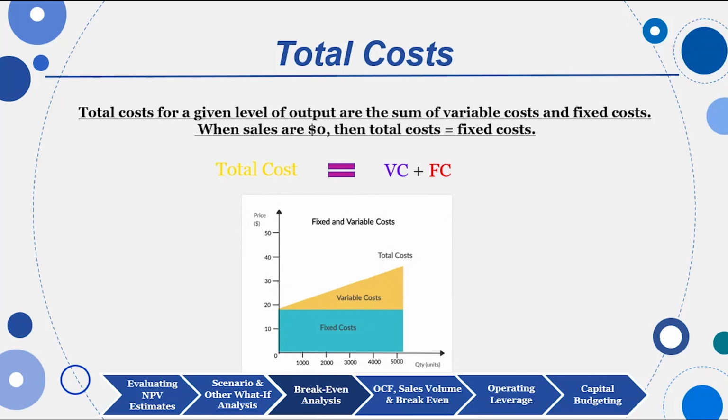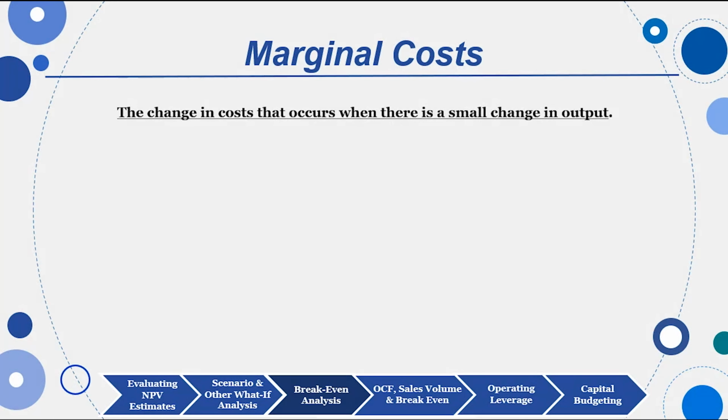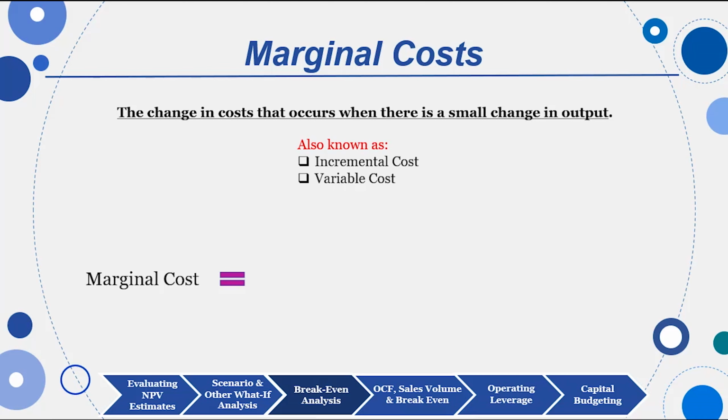Total costs are simply, you can add those curves together, so you can add the variable cost curve to the fixed cost curve and get something like this, and your total cost curve is just a summation of variable cost plus fixed cost. Marginal costs mean exactly what that word meant in econ class, the cost of 1 more unit of production. So a small change in output, what is the incremental cost of 1 more unit? Same thing as, AKA, marginal cost. Some of your professors may call it variable cost.